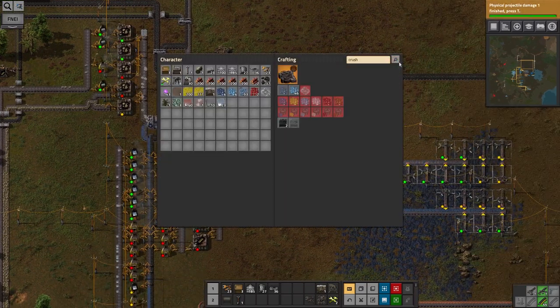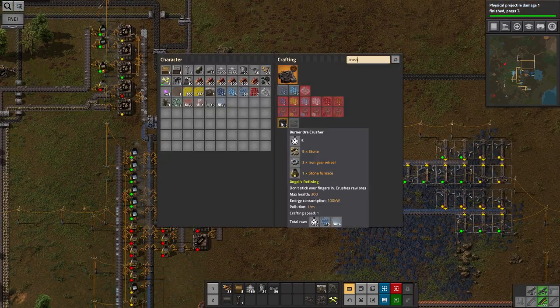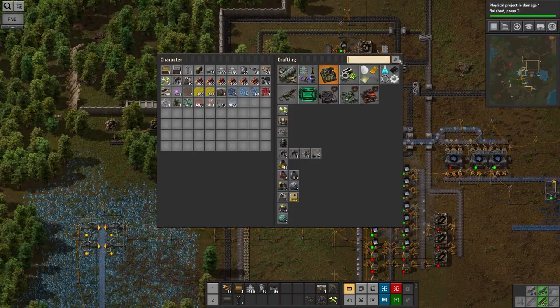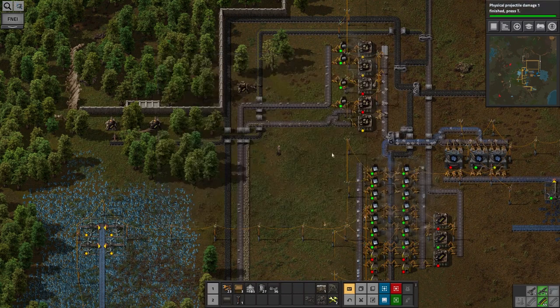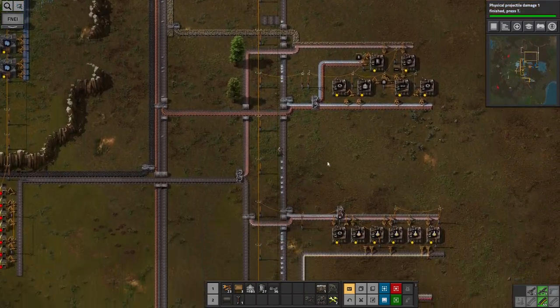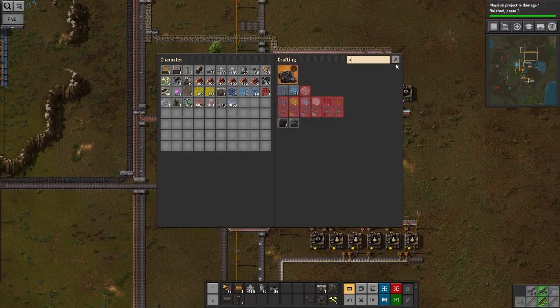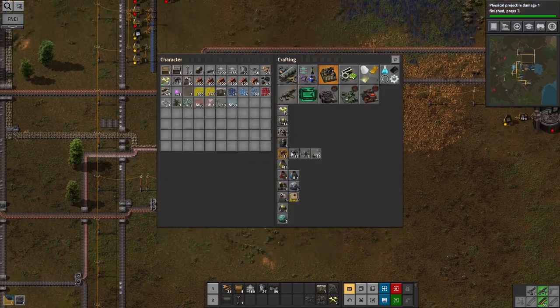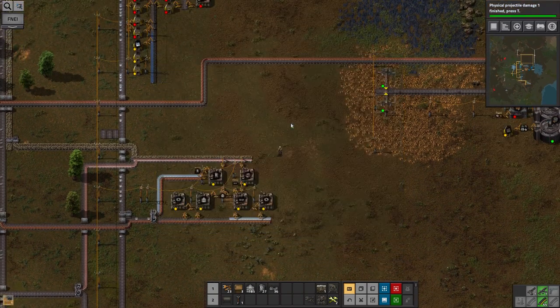Right, let's try that again. Still not enough. Oh, I do actually need stones. Of course, it's one of those things where I need to build up the burnout versions before I can build the normal electric ones. Bit of this iron. One. Okay. More iron. No, more stone bricks as well.